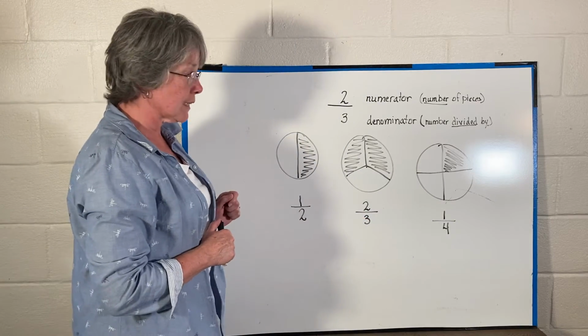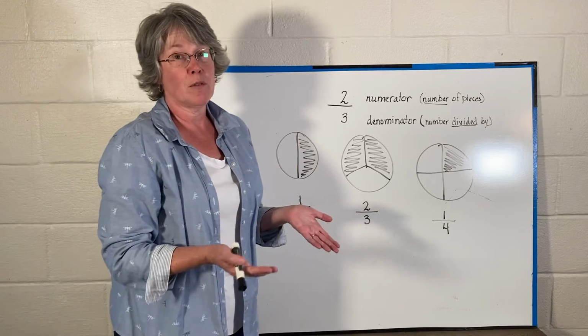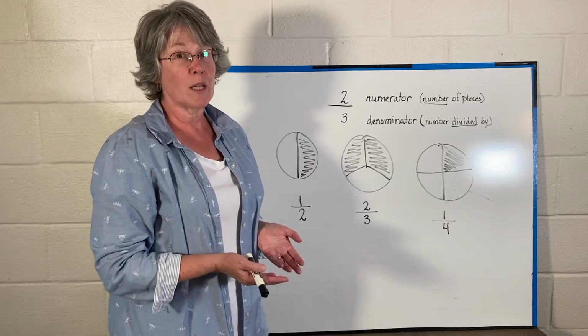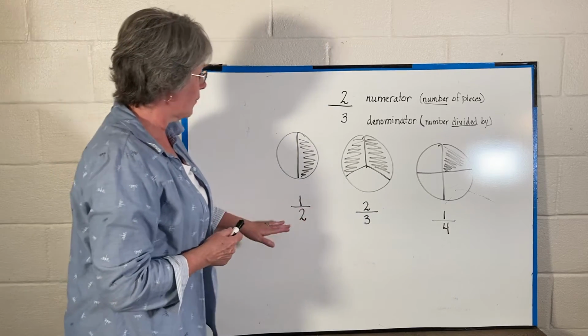What you should notice here is that the more I divide of something, as the denominator gets bigger, there are more pieces, but the pieces are smaller. And we know this by dividing up a cake or a pie. The more people you have to share it with, the smaller your piece. Fractions are the exact same thing.